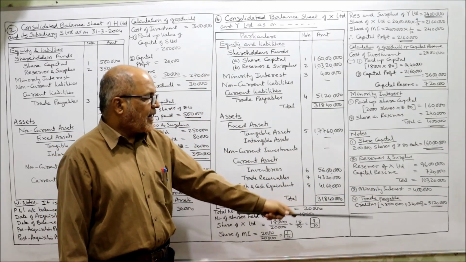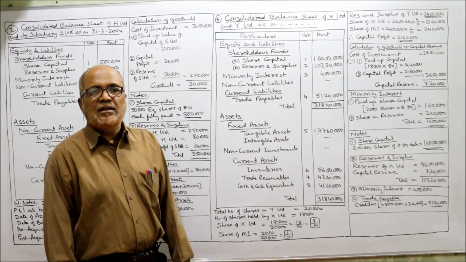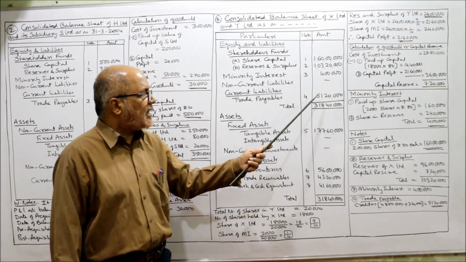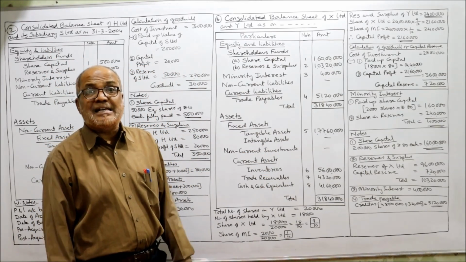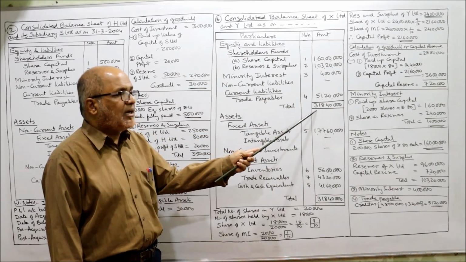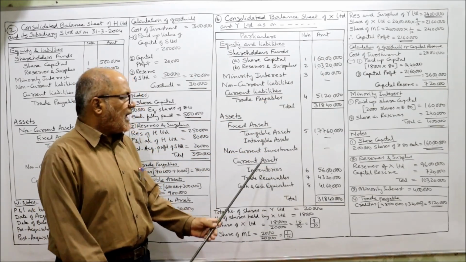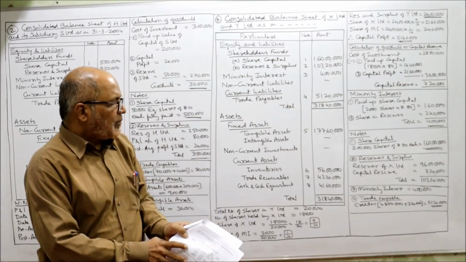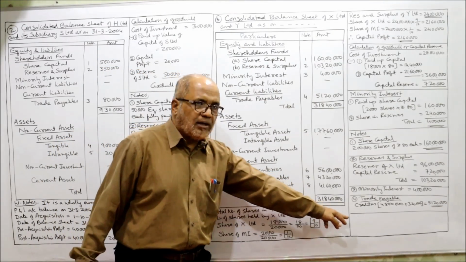Last one, trade payable. In trade payable we will take creditors. So add up the creditors of holding company and subsidiary company, 51 lakh 20,000. We have taken all the items of liability side. The total of the liability side, 3 crore 18 lakh 40,000. That's it. Now we'll come to the asset side. Tangible assets. Tangible assets are given in the problem. I don't have the space, that's why I have not written, but in examination you should write down here.